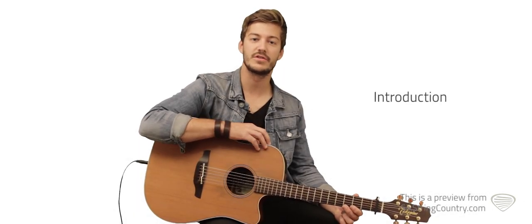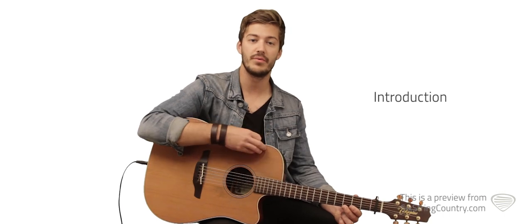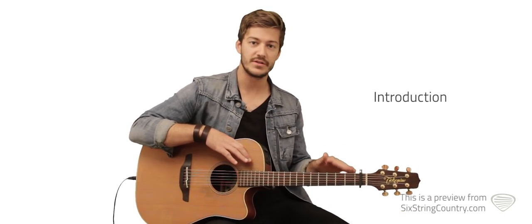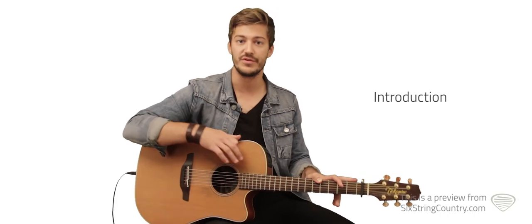So today we're going to learn a song, Down in Flames by Stoney LaRue. The song was written by Brandon Jenkins, Kristen Kelly, and Stoney LaRue himself. The song is in F, but the rhythm guitar is going to be capoed one, and it features an easy strum pattern, just a few easy chords.